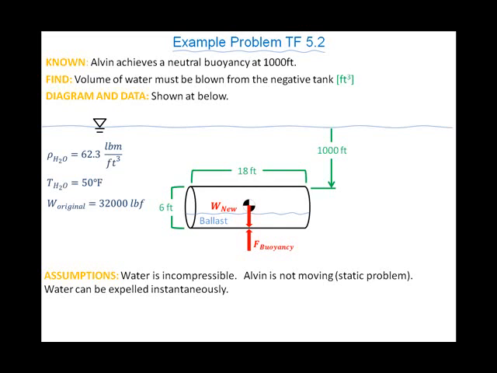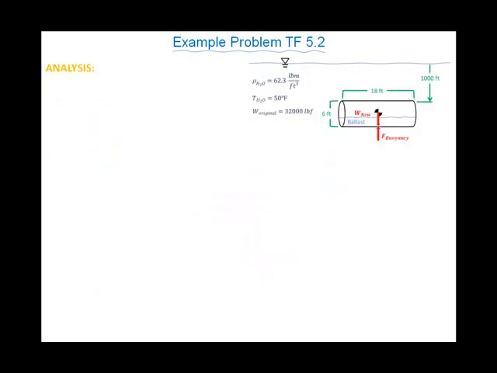And then we're going to assume that the water can be expelled instantaneously. So I can model this moment in time. Now, you could gradually lose the water as you would gradually apply brakes to your car, but we're going to assume it's all expelled instantly. I'm looking at a snapshot in time where I've just said this is the volume of water I need to expel. Boom, it's done. Now I'm neutrally buoyant. So I put that drawing on the top right hand side for my analysis so we can refer to it if we need to.